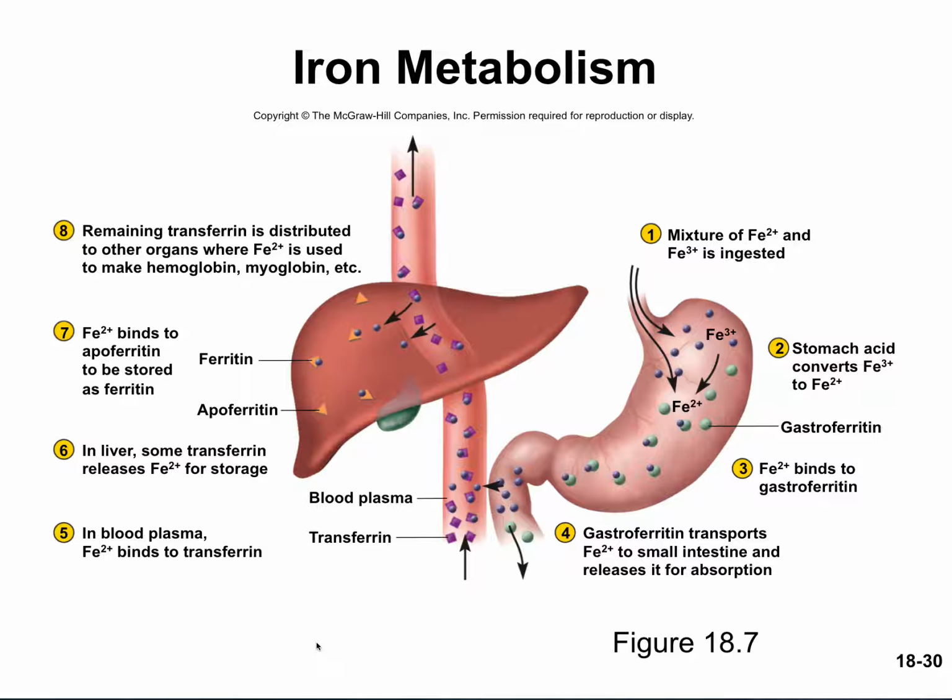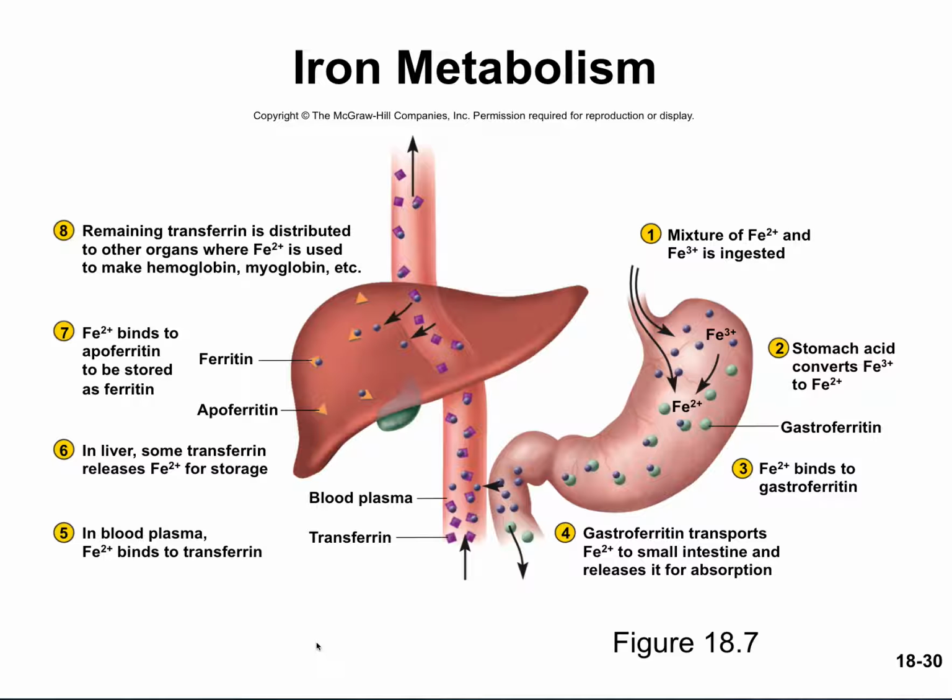Here it's absorbed into the blood, binds to a plasma protein called transferrin, and travels to the bone marrow, liver, and other tissues. Bone marrow uses iron for hemoglobin synthesis. The muscle uses it to make the oxygen-storing protein myoglobin, and nearly all cells use it to make electron transport molecules called cytochromes in their mitochondria. The liver binds surplus iron to a protein called apoferritin, forming an iron storage complex called ferritin, which releases more ferrous, Fe2+, when needed.